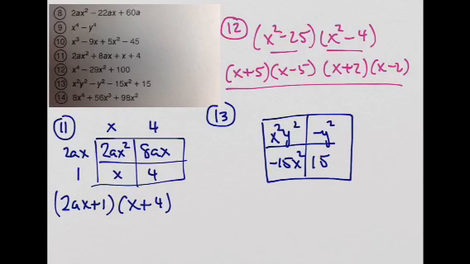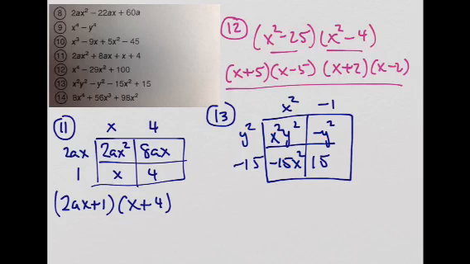So number 13, I've already set up in a 2 by 2 because it's a 4-term polynomial. The greatest common factor in the first row is y squared. And then something times y squared is going to give me this, so that would be x squared. And then something times y squared is going to give me this, so that would have to be negative 1. And then finally something times x squared is going to give me this, that's going to be negative 15.